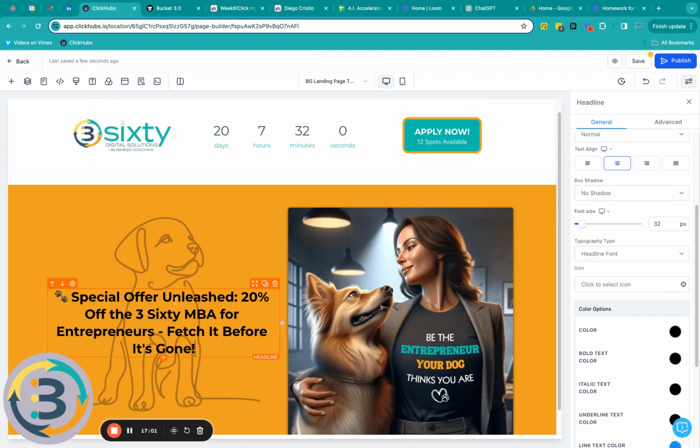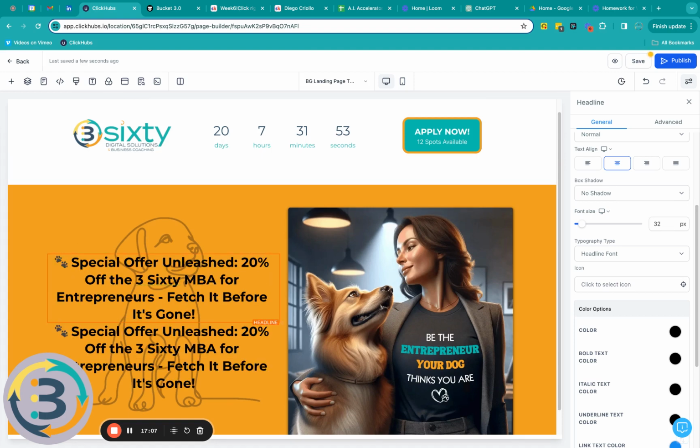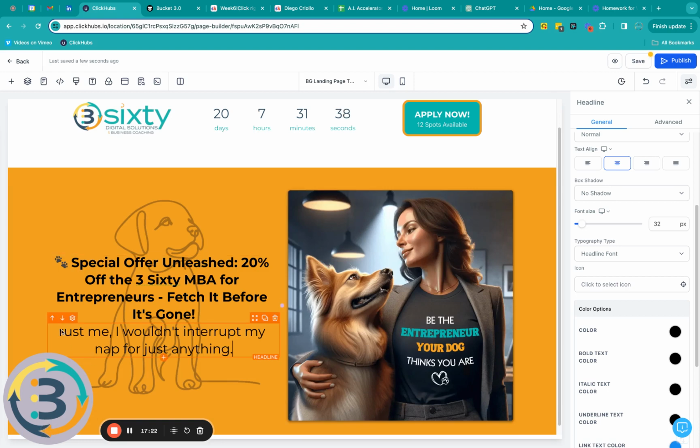Okay, I also want to do some more text down here. So I'm going to duplicate that text box and add some more text. The reason I'm duplicating the text box and adding it to another one is because I want some different flexibility with it. I missed my T. Okay, now I'm going to show you how you edit the font, etc.